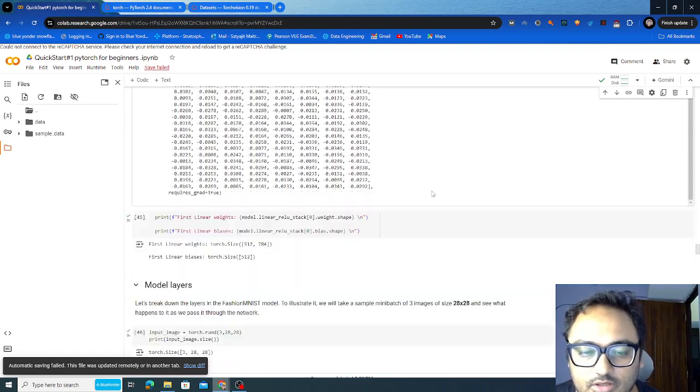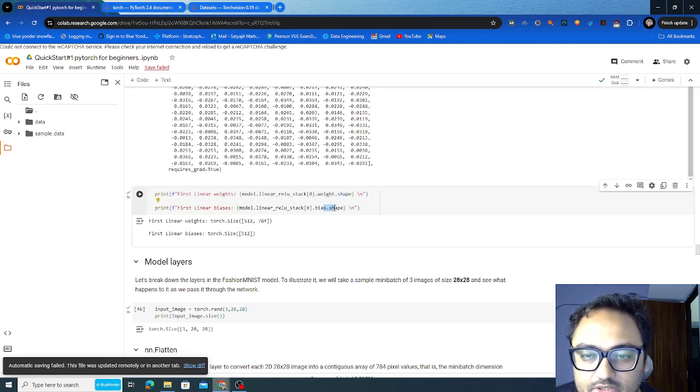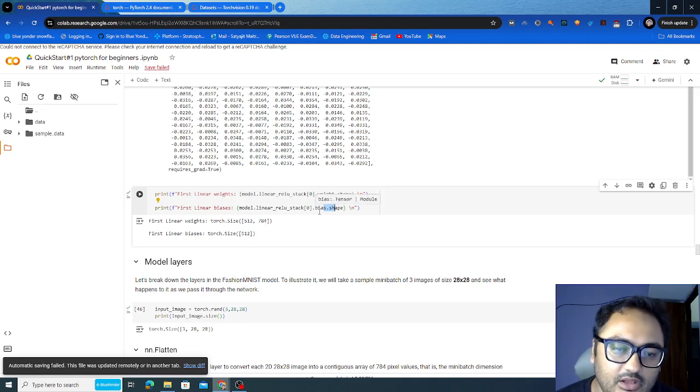Next, in that manner, you can get the shapes, because it's all tensors. So you can do whatever low level operation you prefer or are used to doing with tensors, which we have already seen in QuickStart 1.